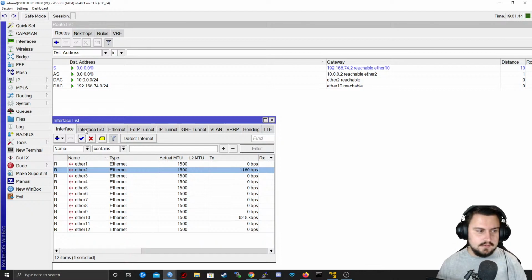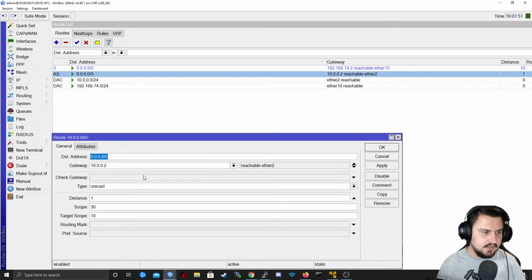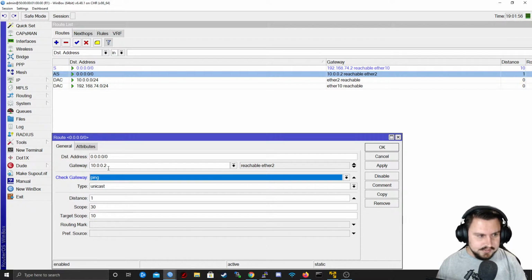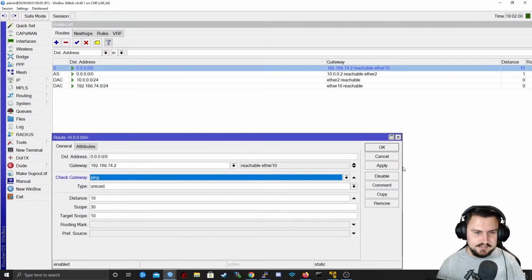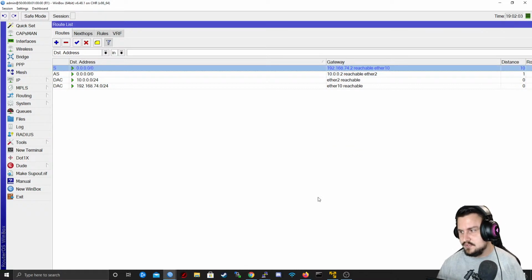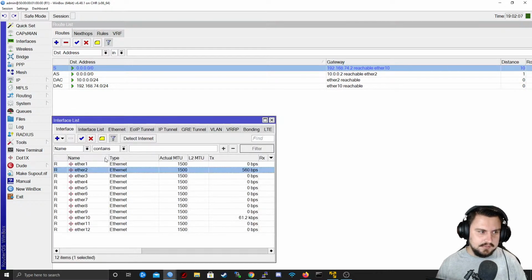Yeah, so that is definitely something, Emil, that you can use, and that is also where the recursive routing comes into play as well. But definitely check gateway is good, because if we do a check gateway, it will then ping 10.0.0.2 to establish whether or not the route is actually live. So that is actually a good thing to implement, just to make sure, because then we don't need to have an issue with this limitation, or not a limitation. It's just all the interfaces are running because it's virtual hardware.